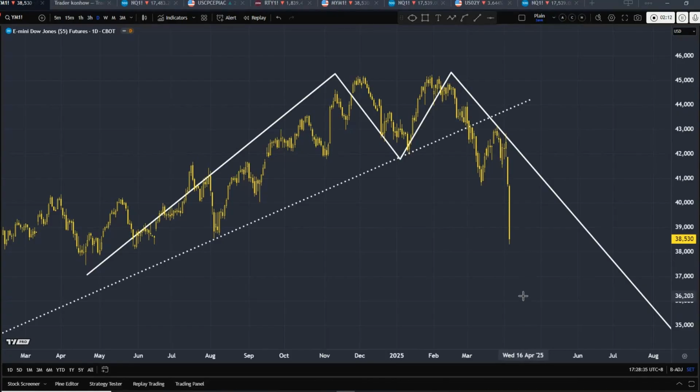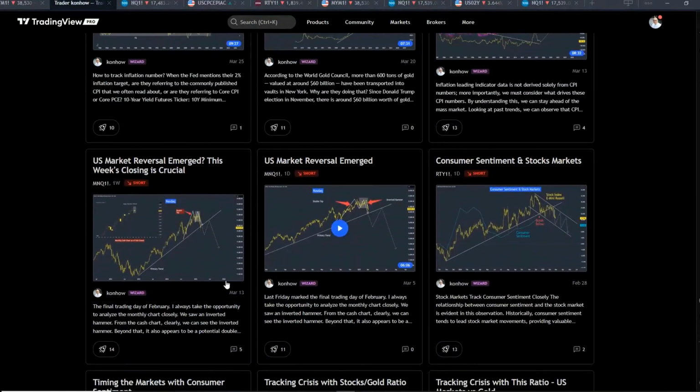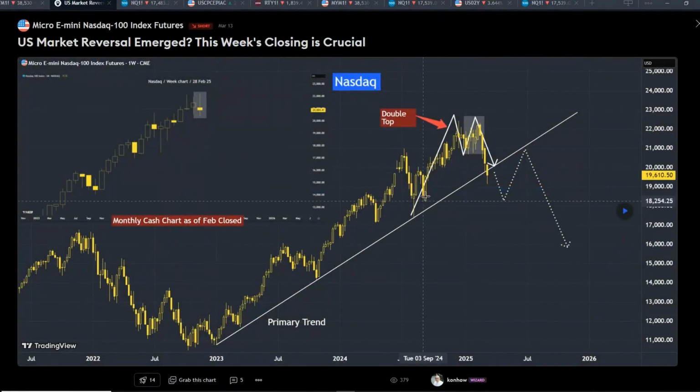Let's discuss point number two, how to cross-reference to related markets. In the month of March, before Trump's latest policy, the Liberation Day tariff, we spotted on March the 13th, earlier we discussed the Dow Jones, this was NASDAQ. We also saw very similar behavior, a double top formation. Of course, we were observing very closely. This is a crucial line. If it's going to break below or be well supported and continue the uptrend, of course, I did not know that. So my tutorial back then was to keep watch very closely. And what we saw here is that it broke below.